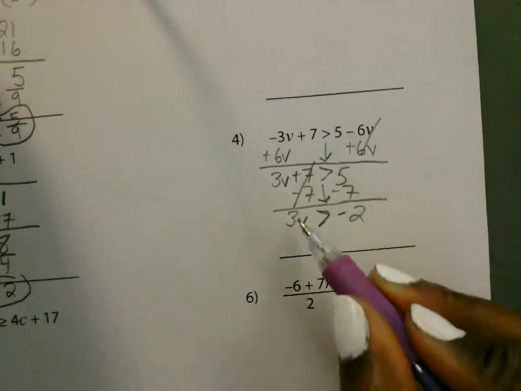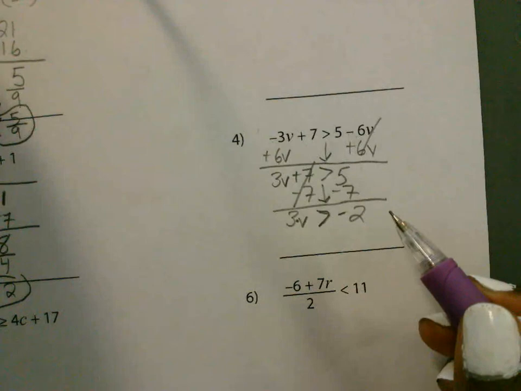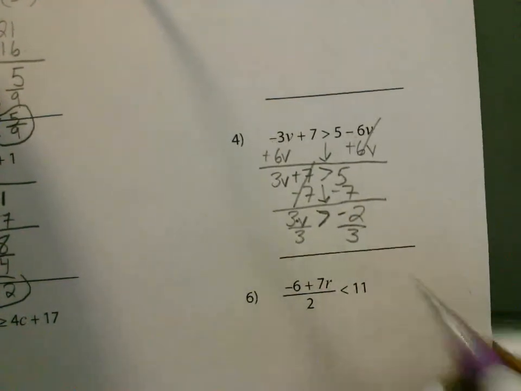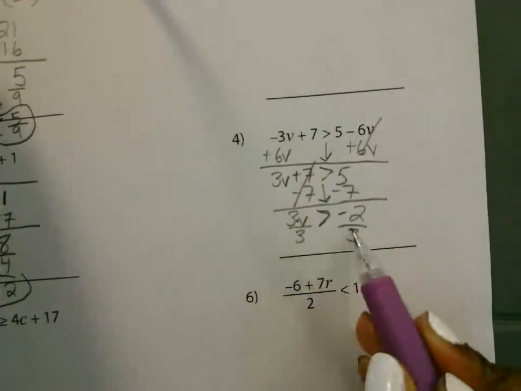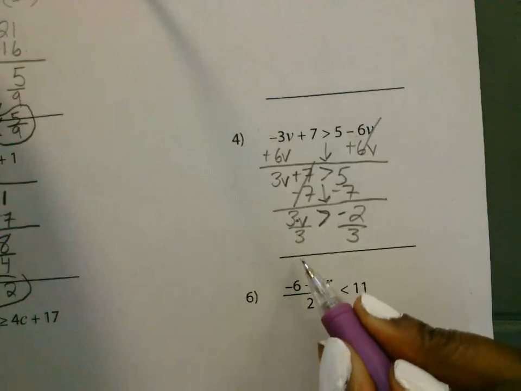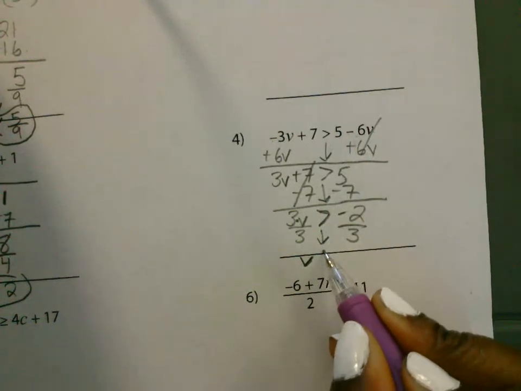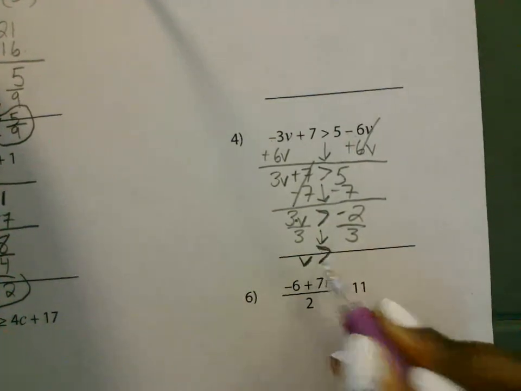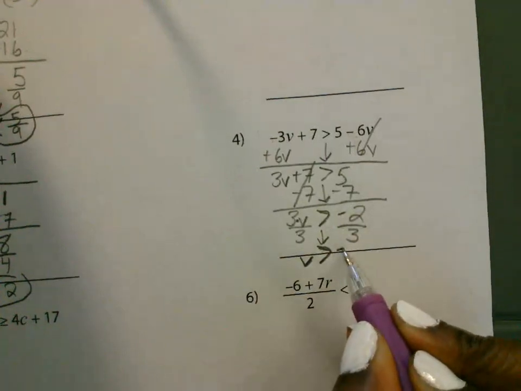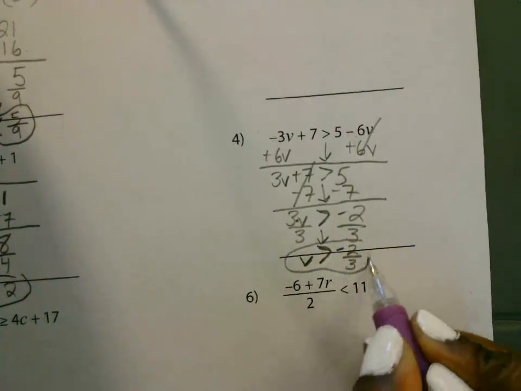Now what are we going to do to get rid of this 3 that's attached by multiplication? Divide. Very good, Ricardo. We're going to divide both sides by a positive 3. When we divide both sides by a positive 3, 3 divided by 3 gives you 1. So that's 1v. Bring down the greater than sign. And then leave this as a fraction, unless you want to change it to a decimal. This is -2/3. This fraction is reduced.